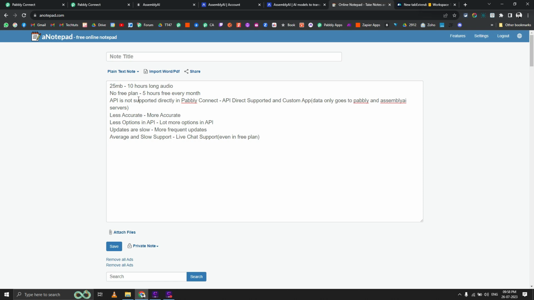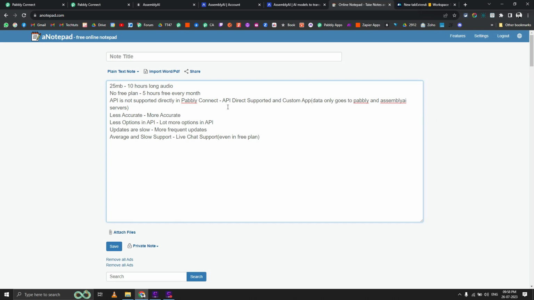So I had to find another way, and that's why I started using Assembly AI to transcribe their phone calls, using Public Connect and another third-party software called Processio, which was a recent AppSumo Ltd. The Assembly AI API is directly supported inside Public Connect, and I have also created a custom app, but my custom app doesn't send your data anywhere other than Assembly AI servers.